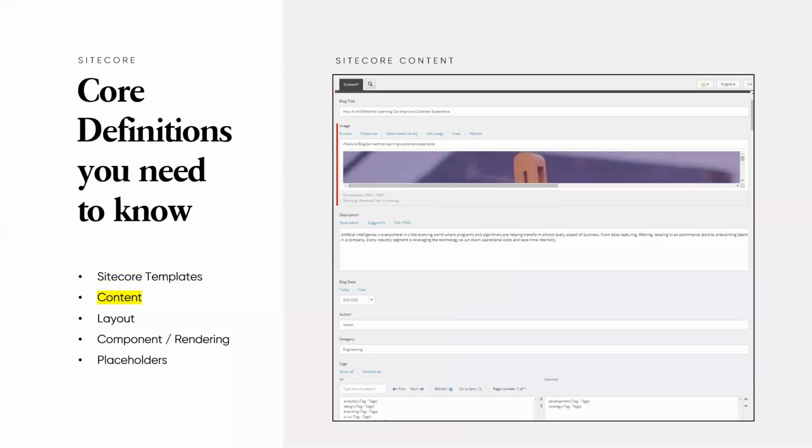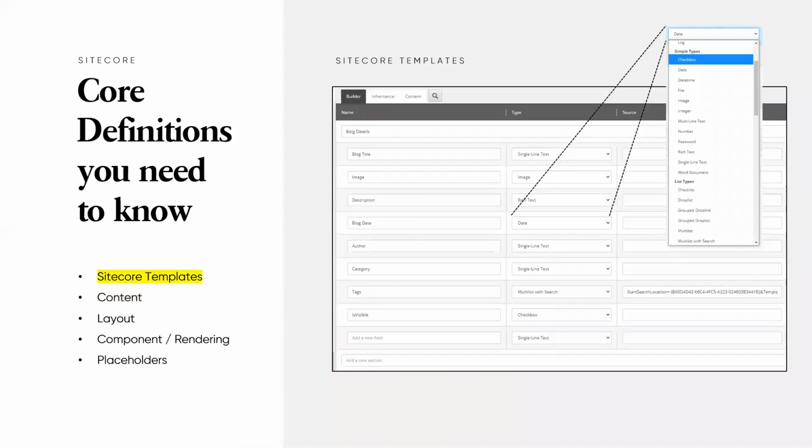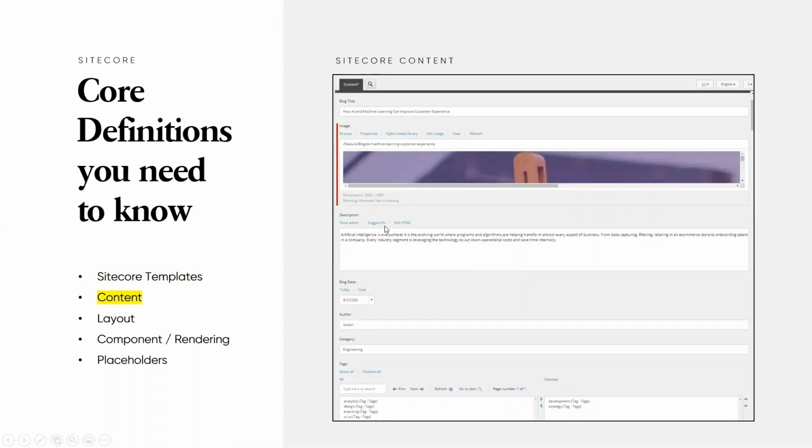So Sitecore Content, I think this part everyone can understand, is pretty straightforward. It's the idea that that exact template, those definitions that I created, you can see I have blog title, image, description. Over here, we have blog title, image, description. So these are my fields, my data template, and now I'm putting my actual content within there. You can see like blog date here, it says today, clear, and it's got a date drop down. That's because I selected that date field type. While for description, I selected a multi-text field type, so it's giving me a big space to add text, while my title is simply a single line text field. So this is how you can define some of these things.